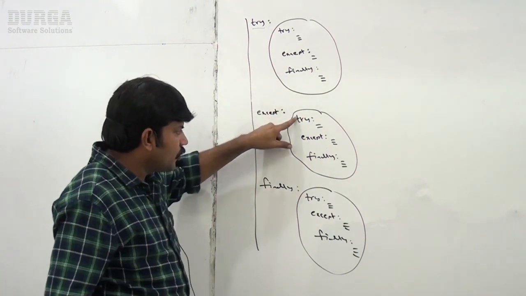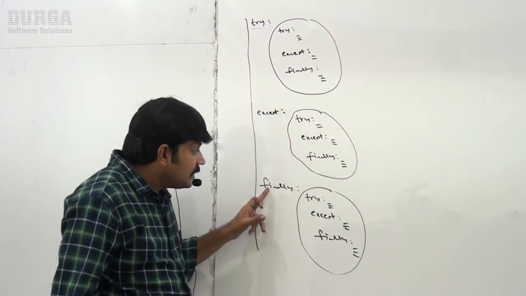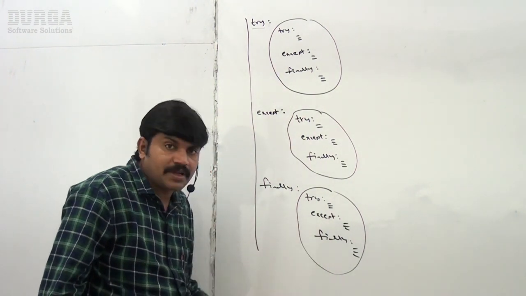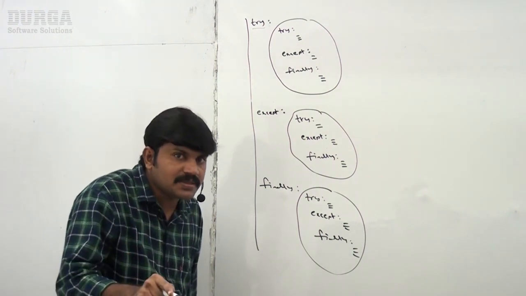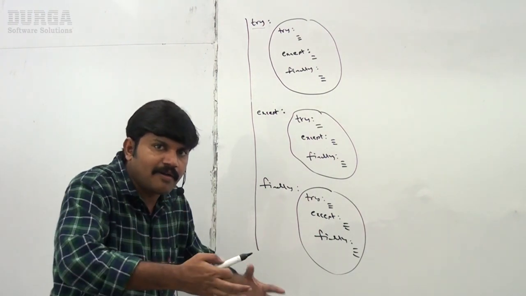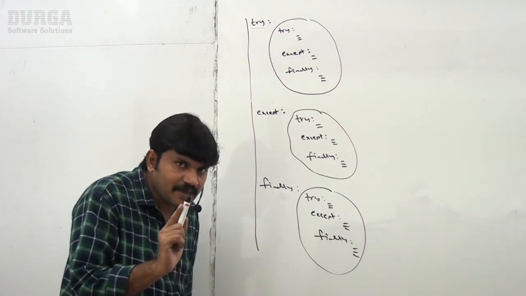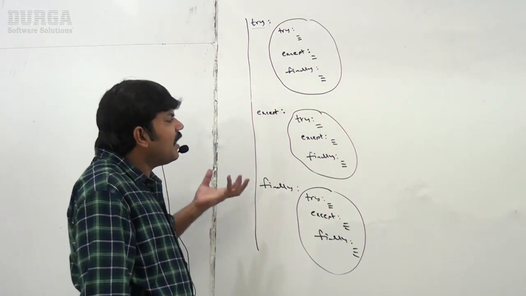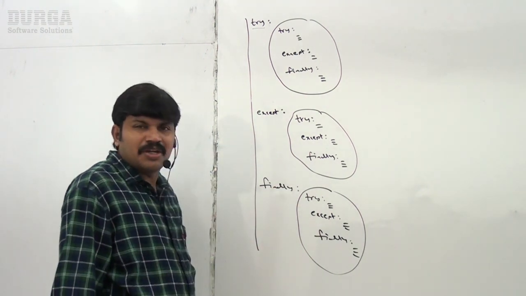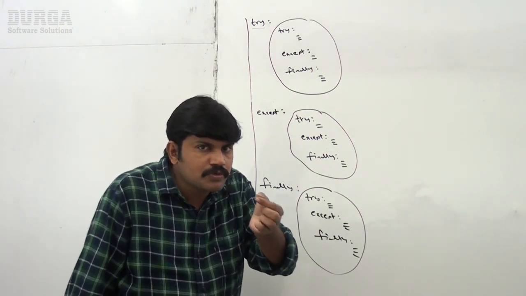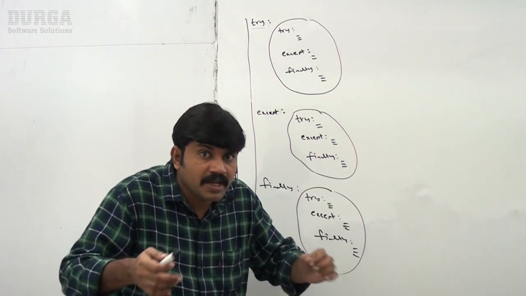So this means that inside a try block you can take try except finally. Inside the except block you can take try except finally. Inside finally also, try except finally is possible. So nesting of try except finally blocks is always possible, friends. Clear for all of you, right? Okay, sir, what is the advantage of taking this? Can you please explain with one or two small scenarios so that we get more clarity?